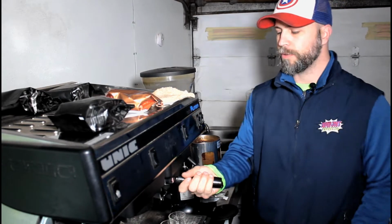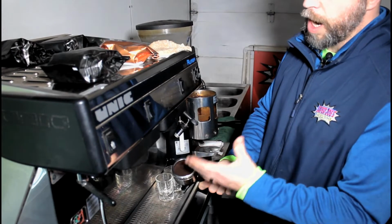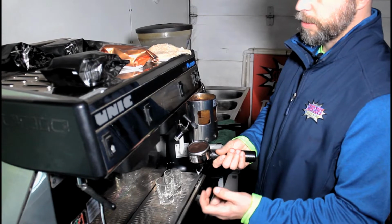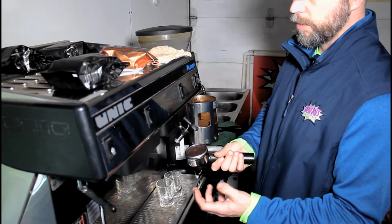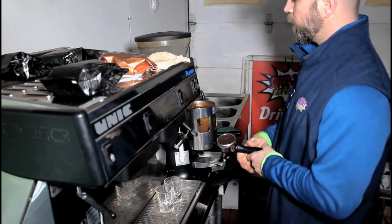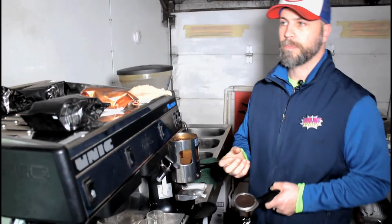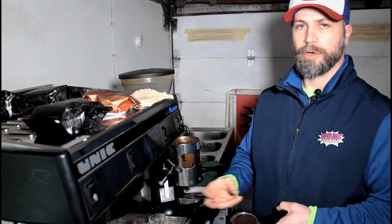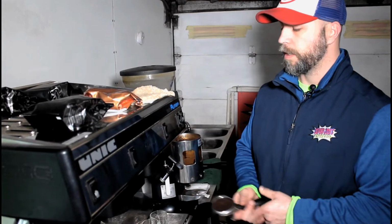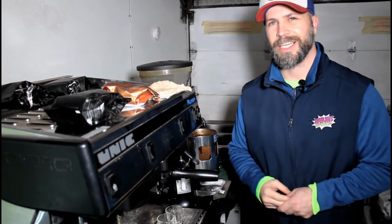So basically what you want to do is you want to pack it. They call them pucks. So it's real nice and tight. Then the hot water will go through there into the shot glasses. And it'll have a good dark brown color and flavor to it. And then once that's done, you take it out, you hit it into our receptacle here, and it should be a pretty hard puck. I mean, it's gonna crack or break open, but it should look like a little hockey puck. Okay, very cool. If it's too runny or soupy or anything like that, then it's not gonna taste quite right.